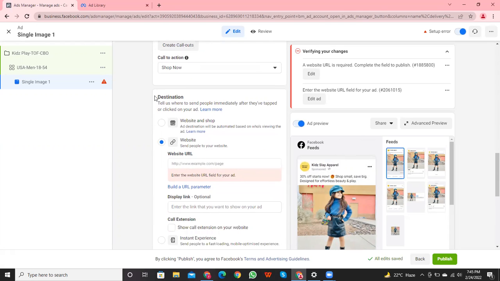Then you have to select the destination where you want to land your audience. For example, if you want to land your audience on your website and shop, then you will select this option. But right now, I just want to land the audience on my website. So I will paste the website URL here.